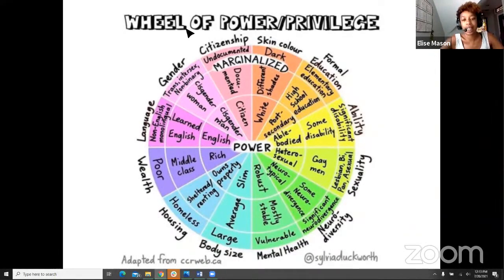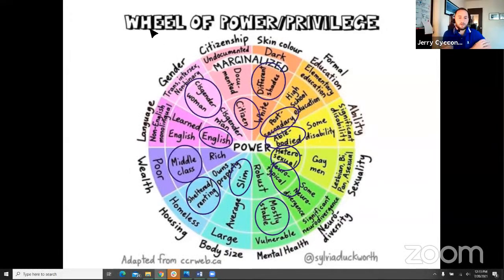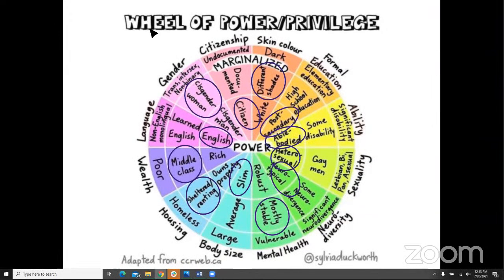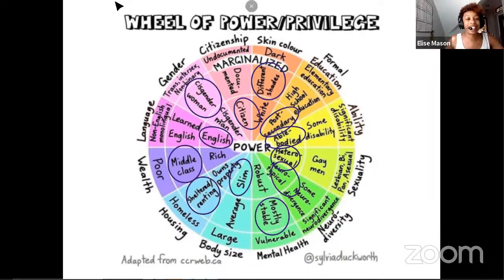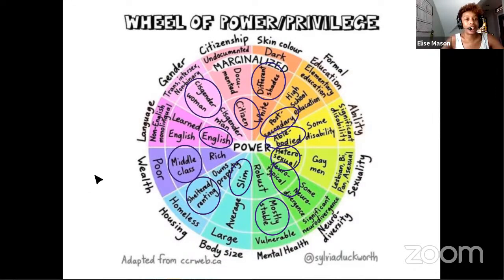So if we look at the next slide, I have taken the liberty of filling in my own privilege wheel here. When doing it, I was realizing that I have been awarded a number of privileges that I don't often think of or encounter, because in the sciences, race and gender can typically be either minoritizing or marginalizing spaces, and it can always kind of take your focus sometimes, in America especially.